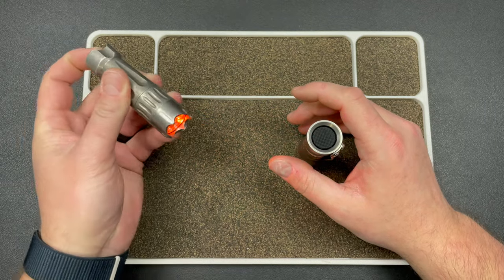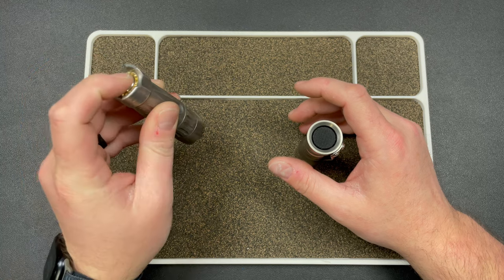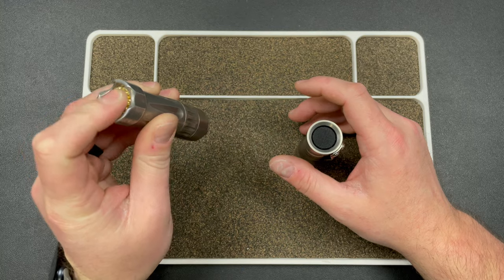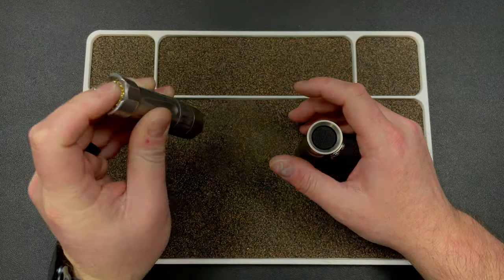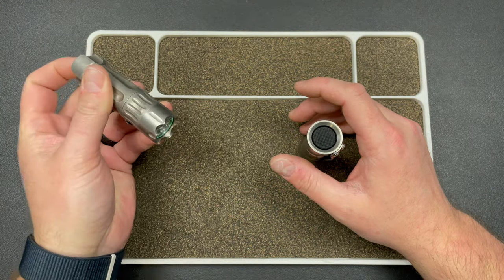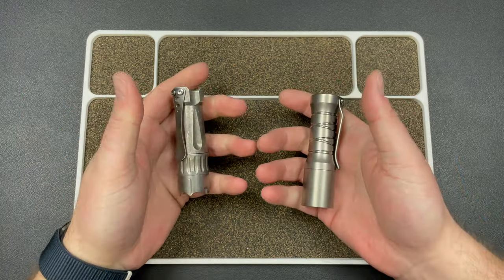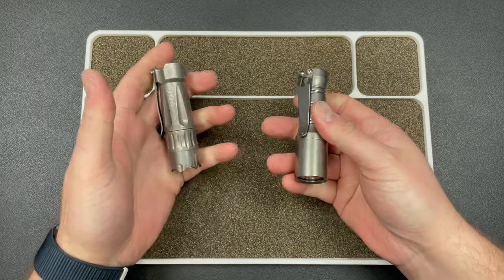You can elongate the tap, and that'll turn it off. But it's one click. There's not a half and a full. And then you just keep tapping till you get to what you want. Hold down to turn off. Very simple. It's maybe a little more precise than this one.